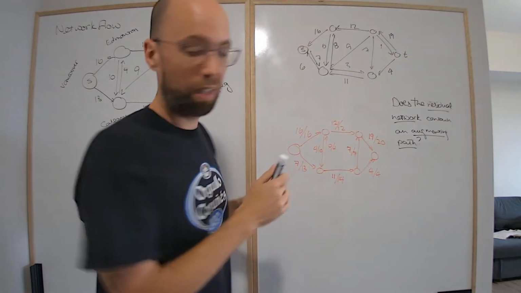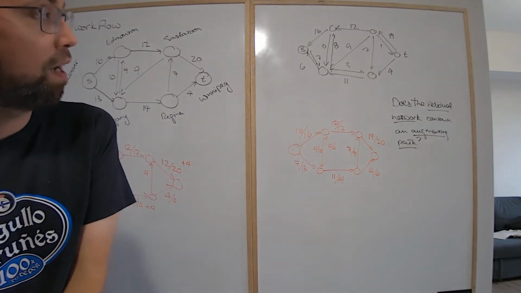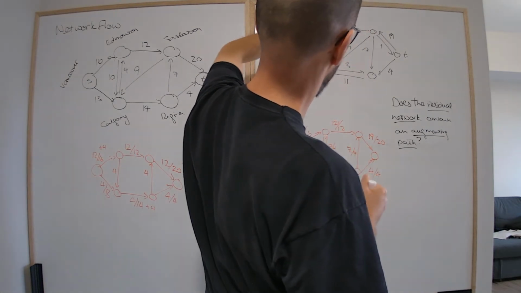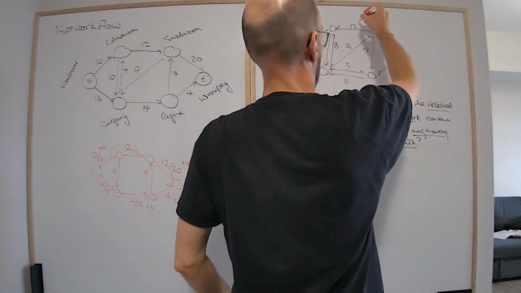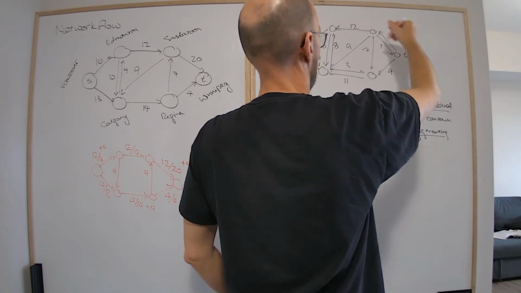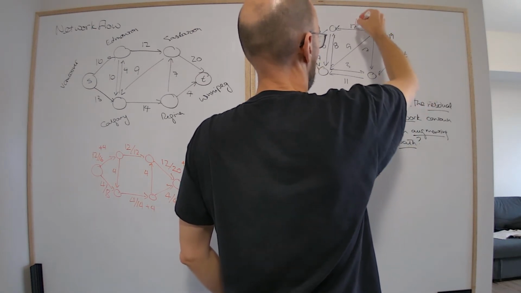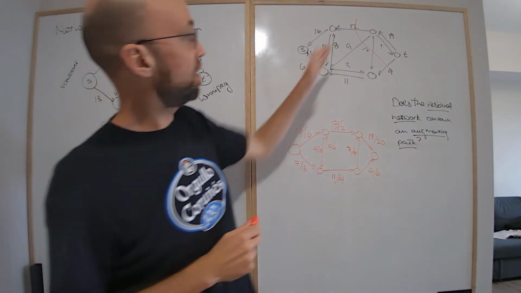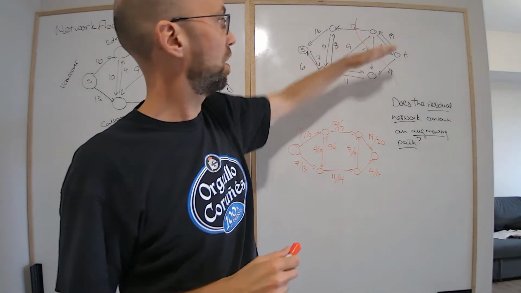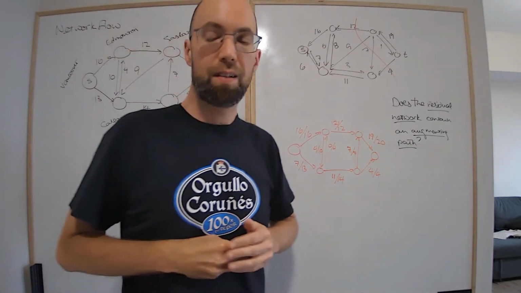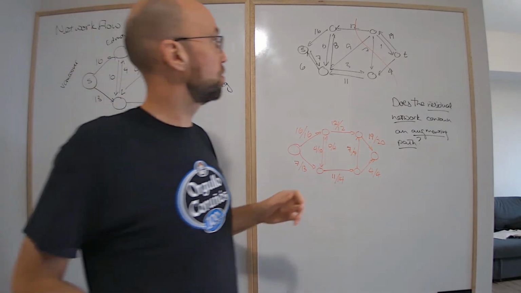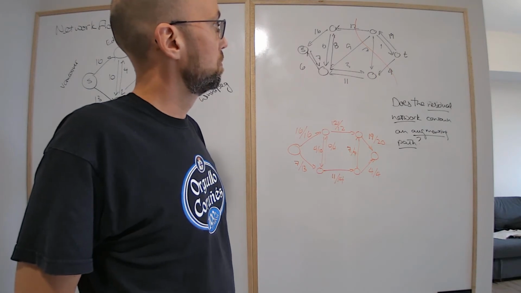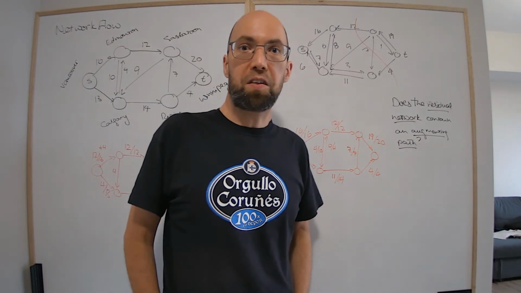So if you actually look at it, you can get to this vertex, from this vertex you can get to this vertex, and this vertex, but you can't get here. Right? So you can't get to either of these. So this is called a cut. There are no edges going that way across that red line, the cut. So no, there is no augmenting path.